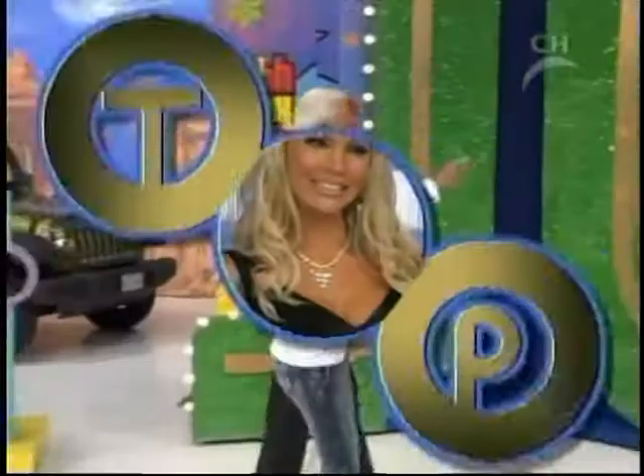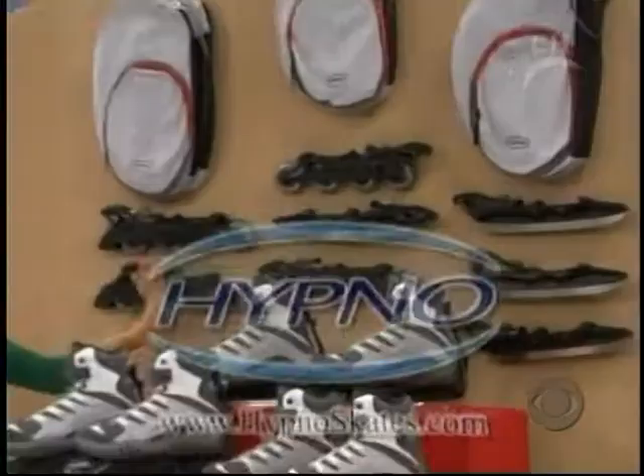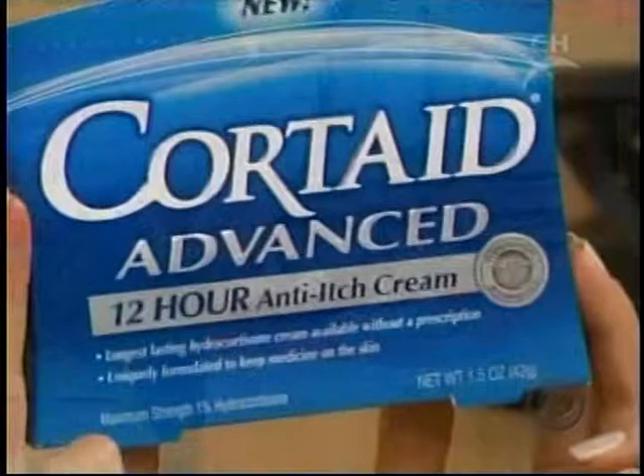Sure will, Bob. It's the Ford Mustang Convertible Deluxe — it comes with standard equipment, the Ford Mustang! And here's new skating equipment for complete freedom and flexibility from Hypno Skates. To the winner of the skating equipment goes a supply of skin cream. Itchy skin needs advanced therapy — Cordate Advance is the longest-lasting hydrocortisone cream available without a prescription. It works for 12 hours. Use as directed.